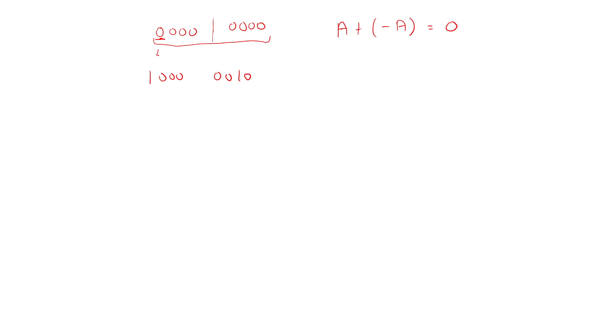Now, it doesn't currently because we have two here, or sorry, rather negative two. And if I were to add that to just two, what I would get is I'd get zero, zero carry the one, and then we would get one zero, and then zero, zero, zero, one. This gives us negative four, right? And that's not what we were expecting. We were expecting it to actually equal to zero. So the question is, how do we keep this inverse here actually true? Because we want this to be true in order to mimic our normal arithmetic.